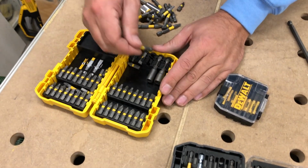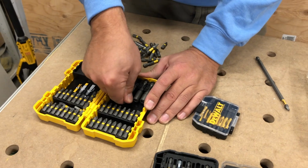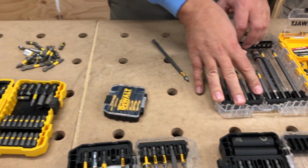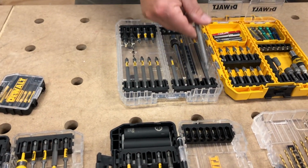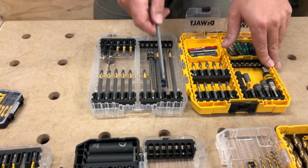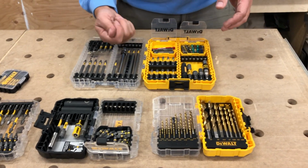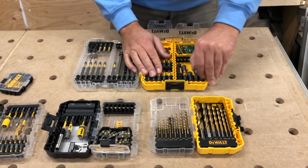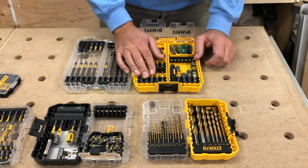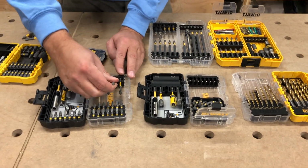So I mean, as well as they hold them in there, it's just such a pain to get them in and out. So this next style that they've come up with, where you just drop them in, they're just this nice snug fit. There's nothing to really worry about. You don't have to jam them in there, scratch up your fingers. You know, they all come out really, really easily. So I like that a lot, and they're all like this, okay?